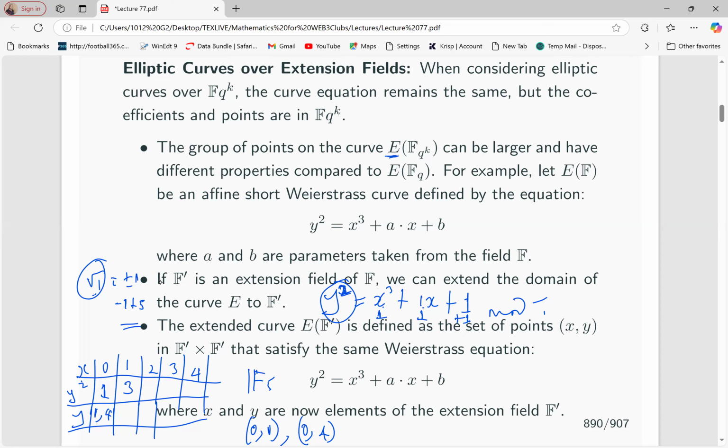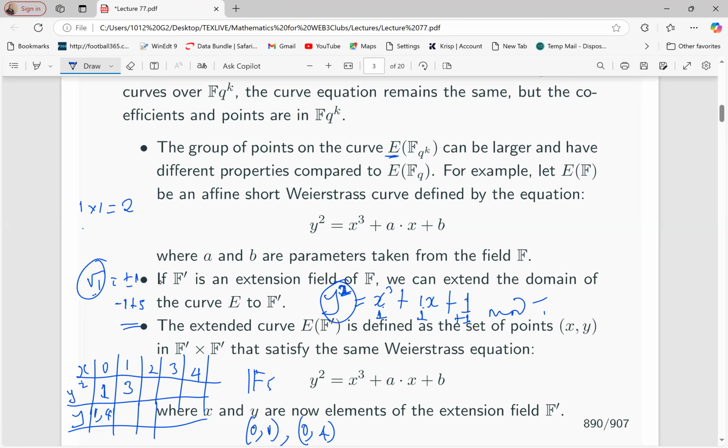Then you want to ask yourself, what will be the square root of 3 mod 5? So you just try. You're doing it mod 5. You want to see whether 1 is the square root of 3. You find that it's not. 1 is not the square root of 3. What about 2? 2 squared is 4. It's not giving us 3. So 2 is not the square root of 3, therefore.